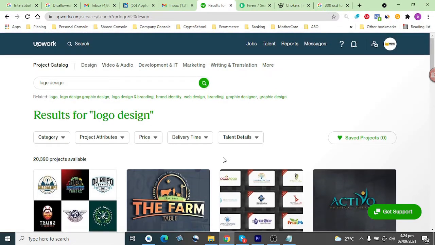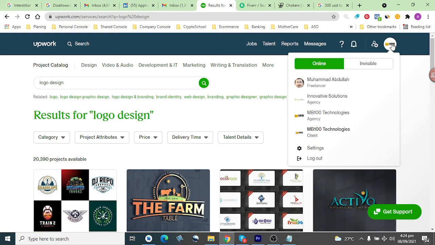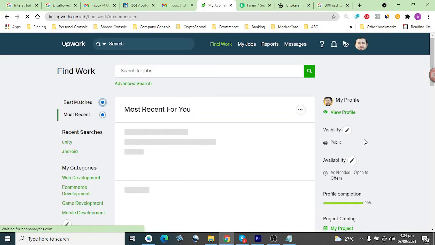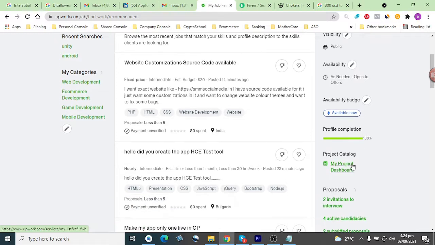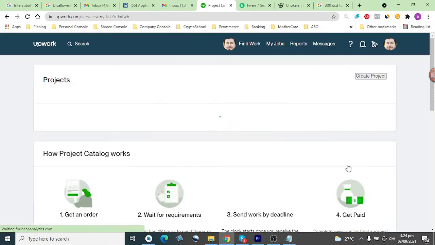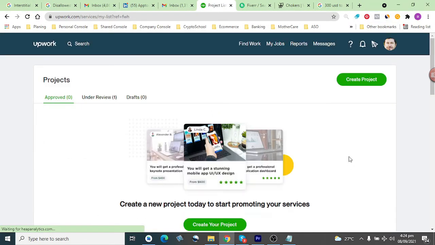To add this gig to your Upwork account, first of all you will enter as a freelancer. Then you will click on my project dashboard. Then you will create a project from here.